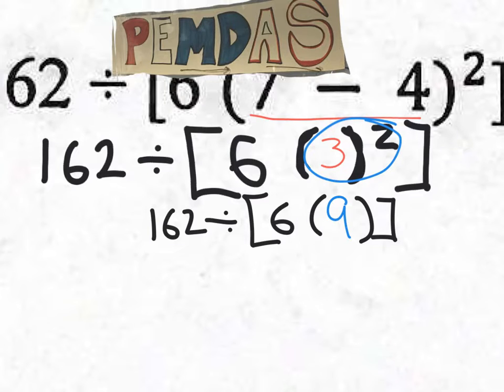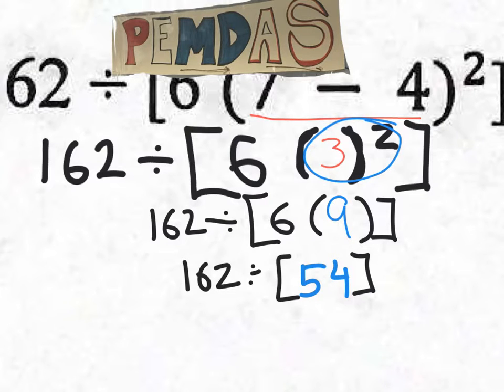And now we're still inside the brackets. And 6 times 9 is 54. And again, I'm going to rewrite everything, the brackets, the division, the 162 right there. And so now the final step would be to divide. Even if you're like, oh, there's still brackets, inside there's nothing to do. So the only operation you have to deal with is a division. So 162 divided by 54 is equal to 3. And of course, you could check your answers by flipping the paper over.